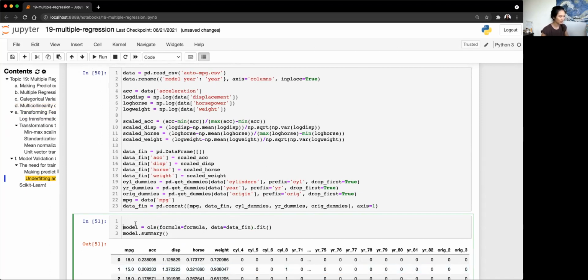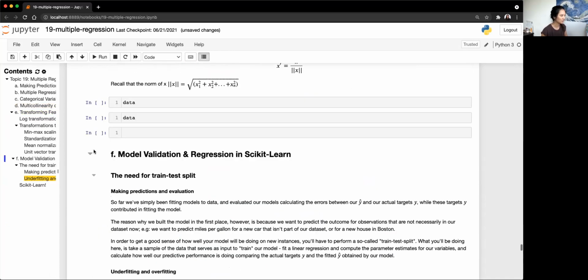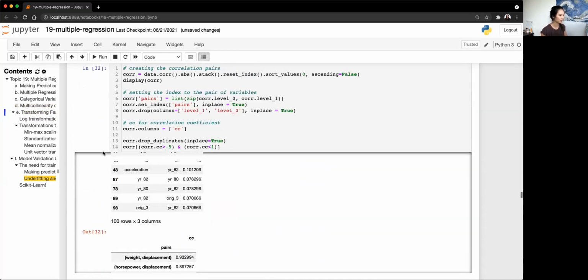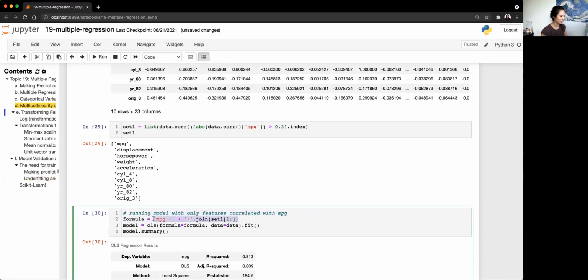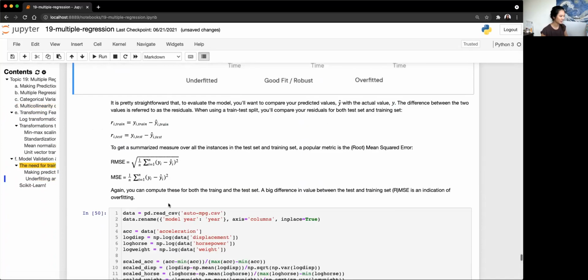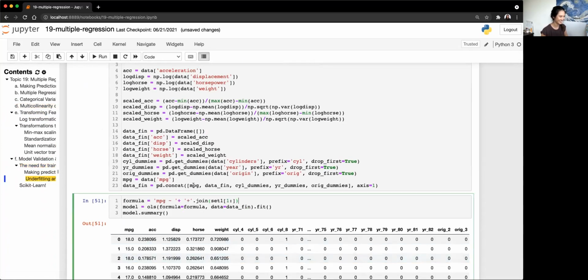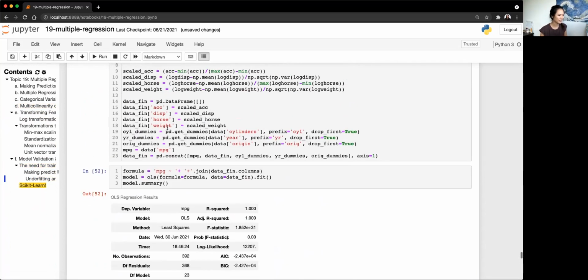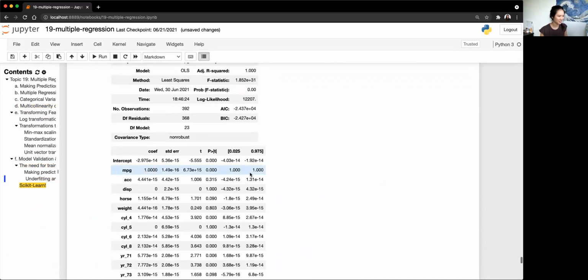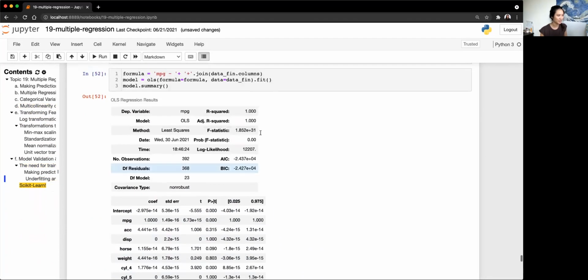We need our formula, which is, let me just grab the formula real quick. Yeah, any questions while I do this real quick? Okay, and data bin.column.